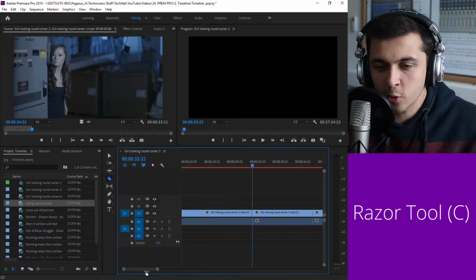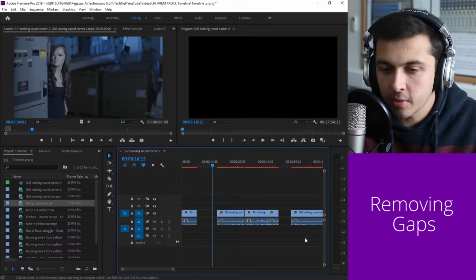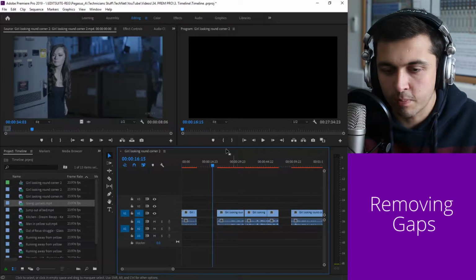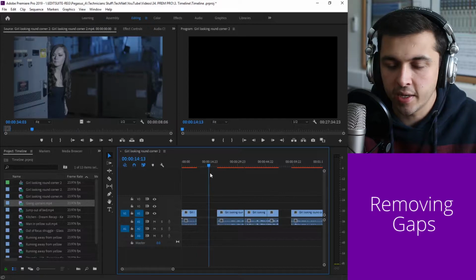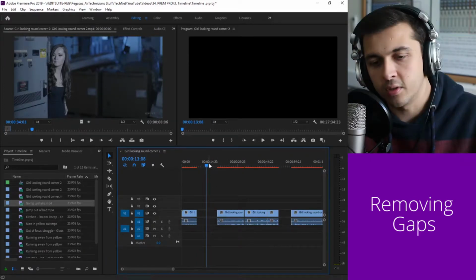So you can use it to chop out chunks within a bit of film, and I'm going to show you how we can fill that gap up in just a second. Okay, great, so we've done some cutting up on our timeline, as you can see here. However, it's left some pretty big chunks of just black. There's nothing in there, there's no content, but the video is still playing, and obviously that's not the best way to handle things if we're planning to do a continuous sequence.